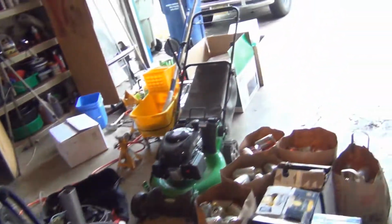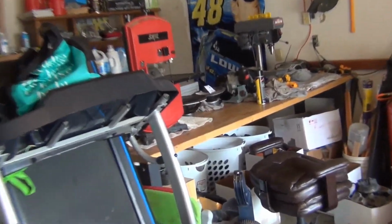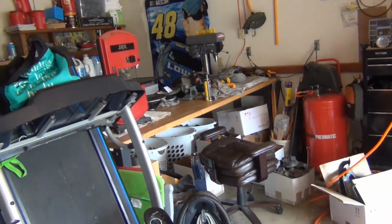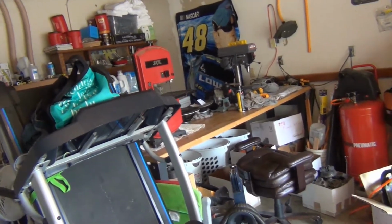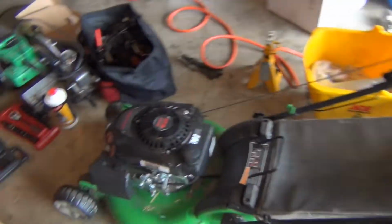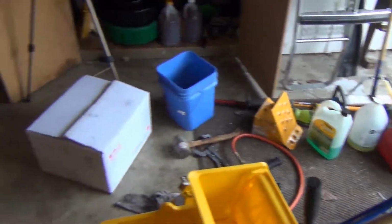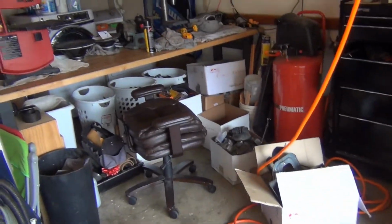So I've been kind of picking at the garage here. I got my bench cleaned off. I actually was able to use it for a brake job. I set some brake rotors up there and was able to clean them and wipe them off properly with proper towels. It was amazing. Still kind of a mess. We got pop cans we gotta get out, some stuff to ship out, and miscellaneous crap to pick up. I gotta put my tools away.